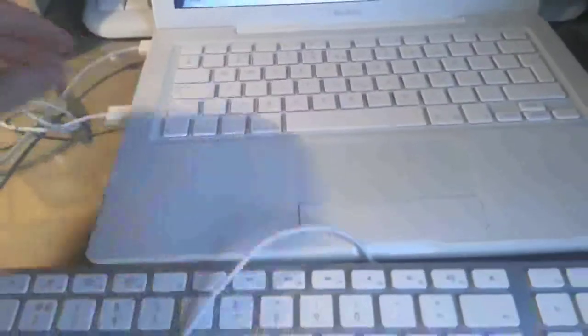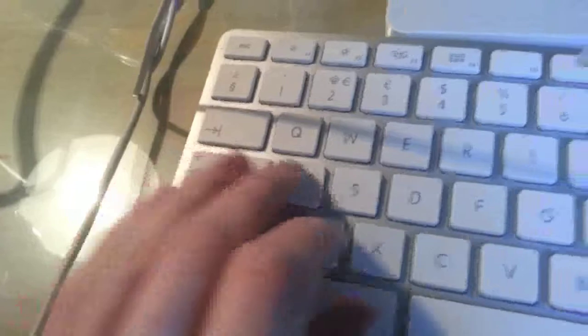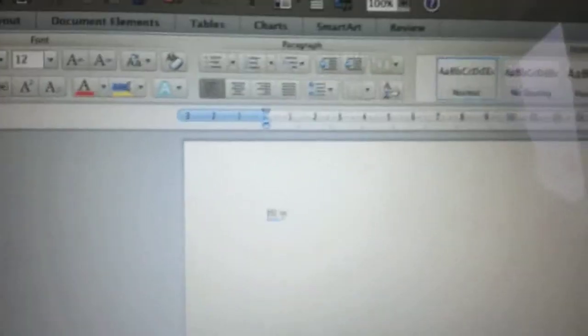I was going to plug it in and then you'll see for yourself if it did actually work. I've not done any cuts on this — this is my first time pressing it. I was a bit nervous, and yes, the caps lock worked. It's just showing that it does work because I've seen a few videos online and I've not been completely convinced that it actually works. So I figured I'd show it as well.